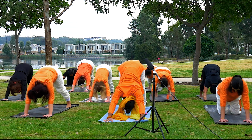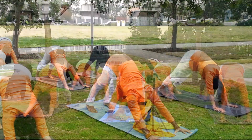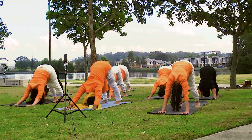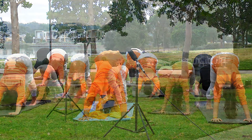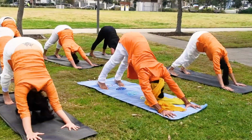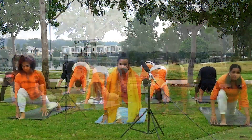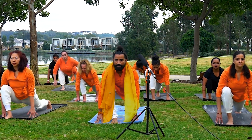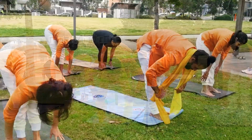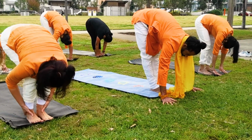Downward facing dog. Ardha Matsundarasana. Push the chest toward the knees, armpits towards the toes. Lift your hips as high as you can. Right foot forward. Long stance. Weight on the feet. Both feet together. See if we can touch the palm. This time you may go a bit deeper than the last time.